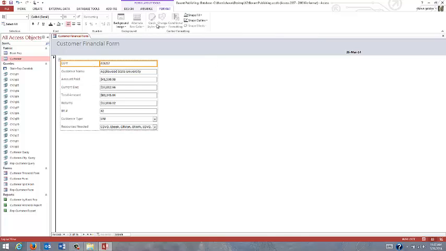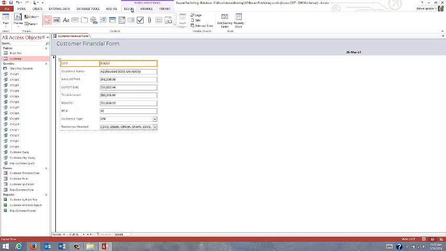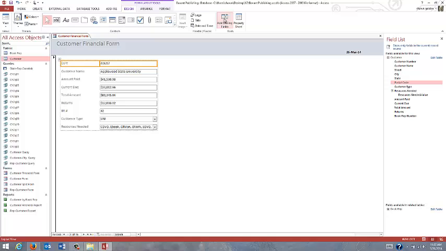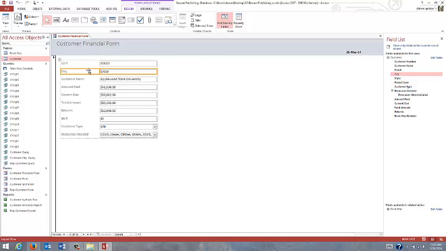What we need to do next is under Design, I'm going to have my Add Fields window open, and I need to add a field to our form. I'm going to add the city field. So I'm going to hit City, double click, and it'll put it right where my cursor was, in that location. But now that we know how to move it, they want us to move it below customer name. So it should be in that configuration.